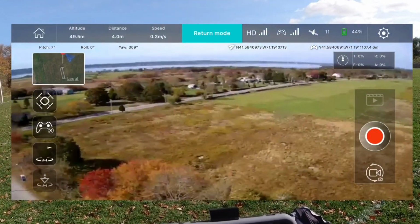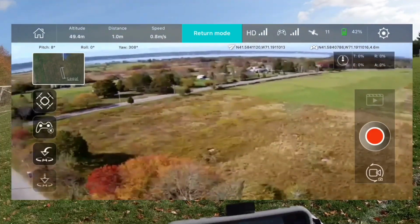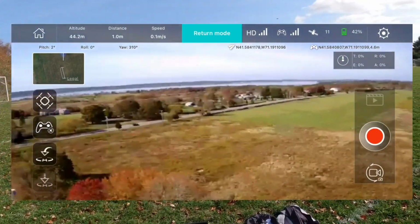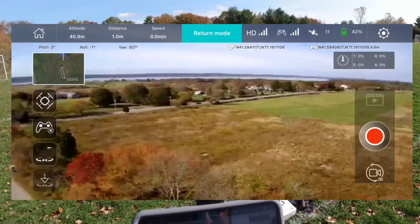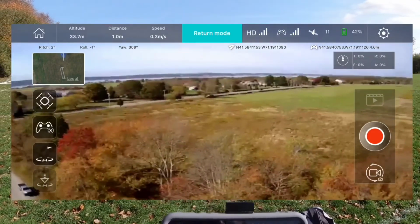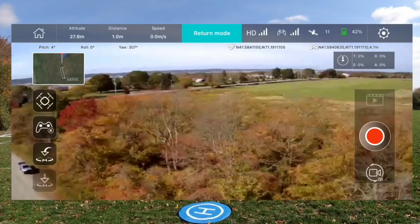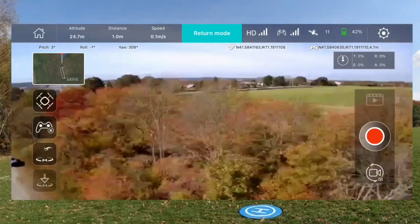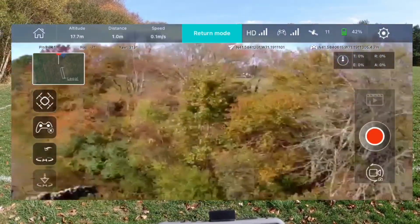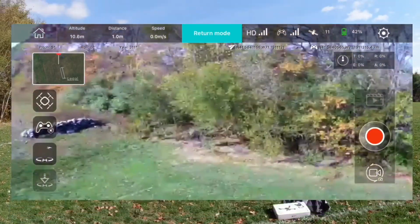It is returning home. Now I'm at 42%. So these guys do definitely drain the battery. And this is only a Bluetooth controller, so range is going to be limited, like I said in my previous video, on the unboxing of this. But it's not bad. I like it better than the X Pro.